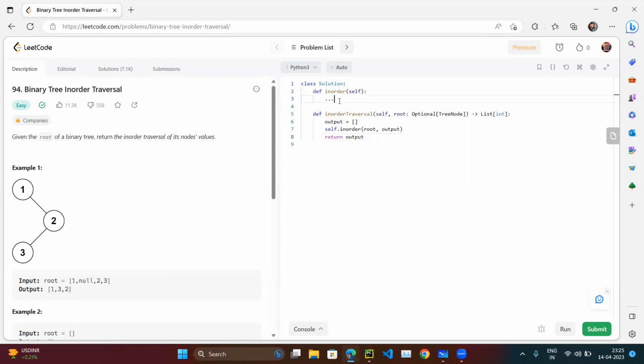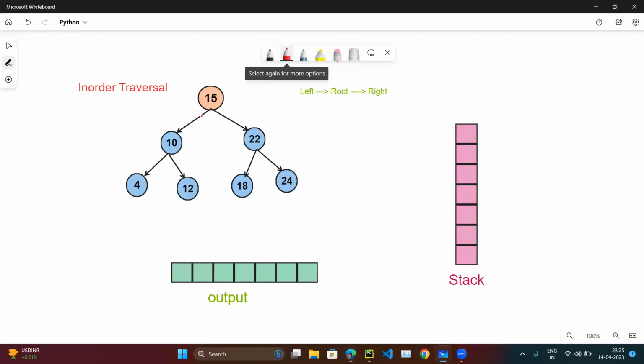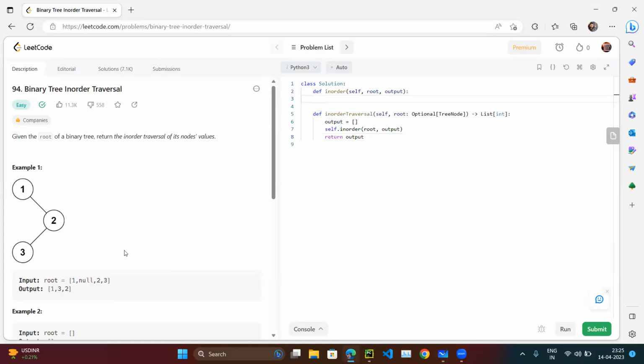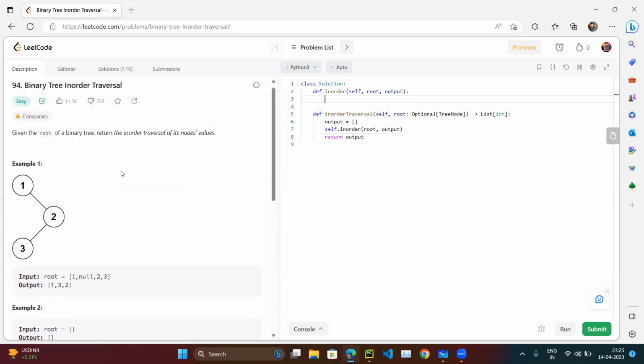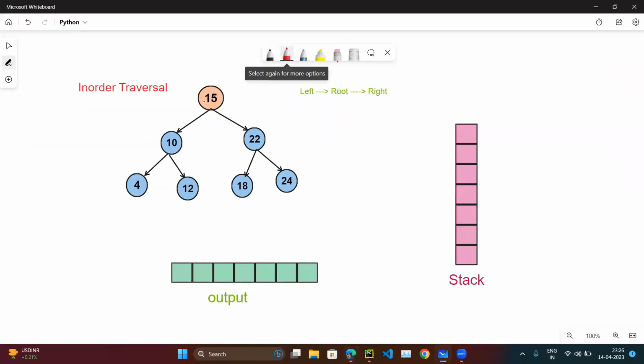Okay, so we will write our main logic here. It is also going to accept root and the output. Let's see. If we have the root, because there could be conditions where no root might be given. If there is a root, we have to call our function on this subtree, right?